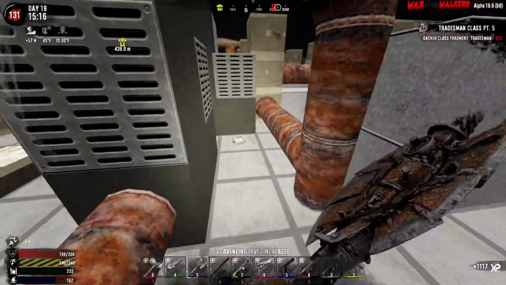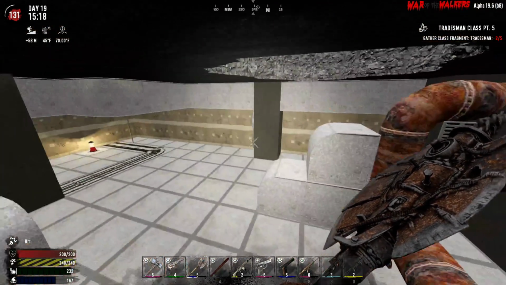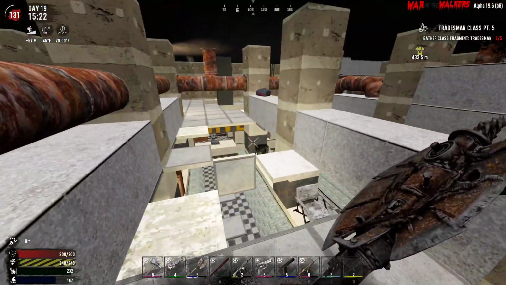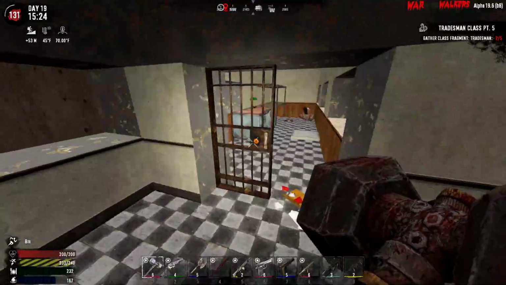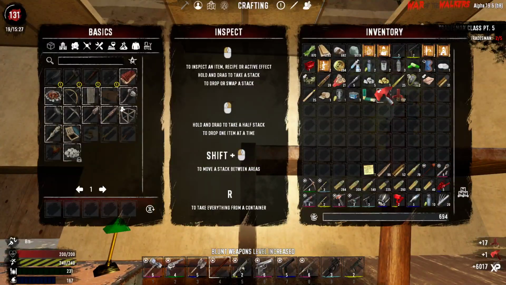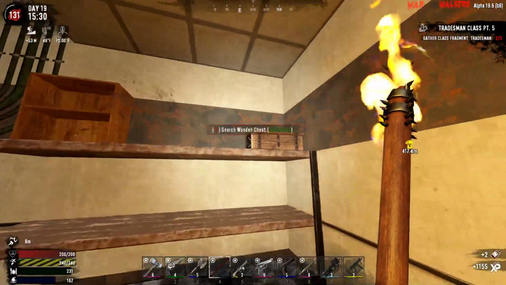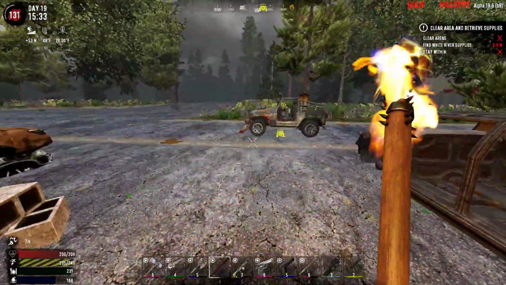I feel like there's a hidden stash around here, unless it's a different variation of the pawn shop. There might be two pawn shop variations, because I swear the other one I went to way back when had its loot in the attic, not on the roof. So it might be that it's a different pawn shop point of interest. Well, I have not found one of those yet. That's pretty amazing. 30% more damage to wood is pretty great. Alright, let's reset this area and do the quest.